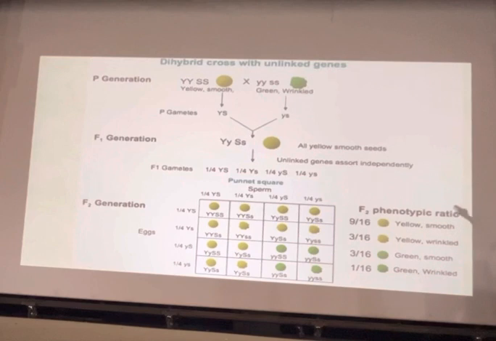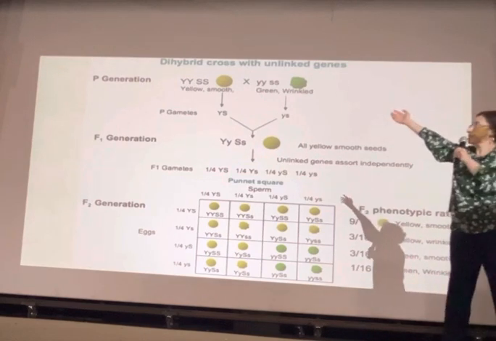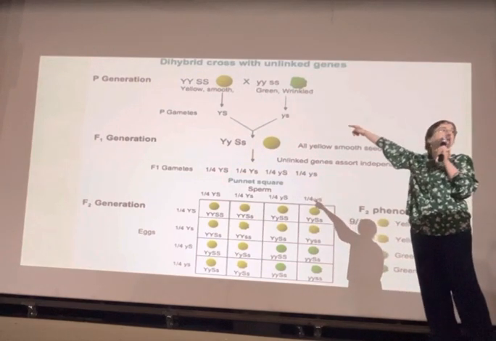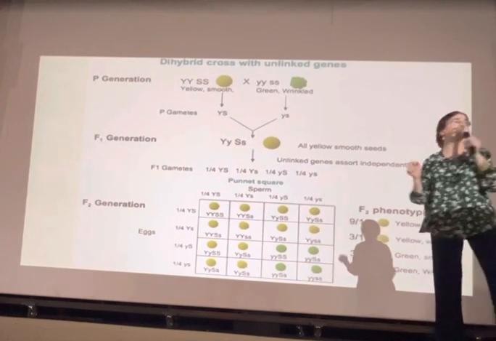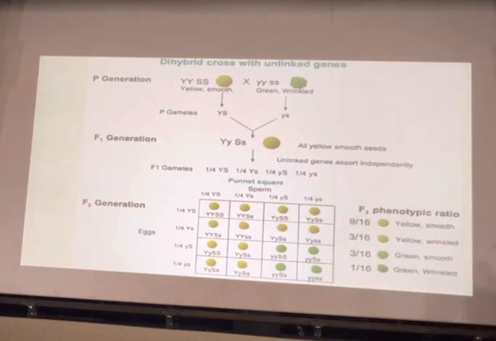So what sort of gametes can this plant have for those two genes? It could only be Y capital, S capital. Alright? Do you understand this so far? Right. And for the other one, it could be only Y small, S small. These are the gametes. Those two individual plants might only have those gametes.